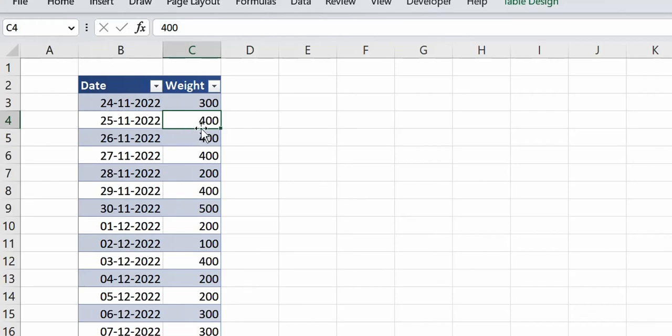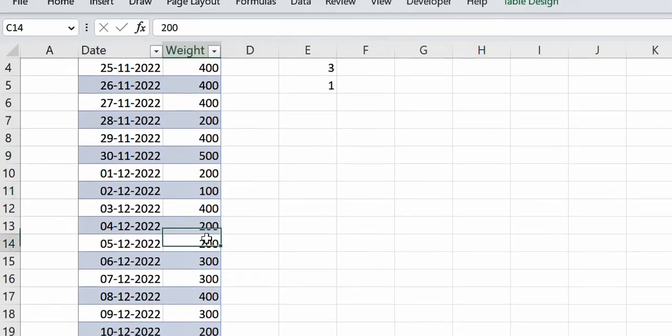Now what we have to do is, if you see that this 300 is repeated for a continuous streak, it is there only once. So let's say we take the count here as 1. Now if we move down, we can see that this 400 is repeated 3 times in a continuous streak. So in a consecutive manner, the count for this particular block will become 3. Then if we move down again, 200 is only once here in a continuous streak. We have to look for continuous streaks basically.